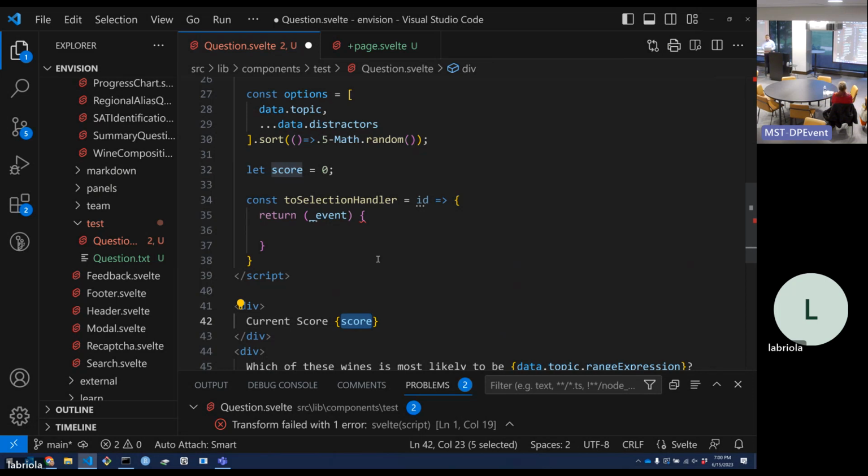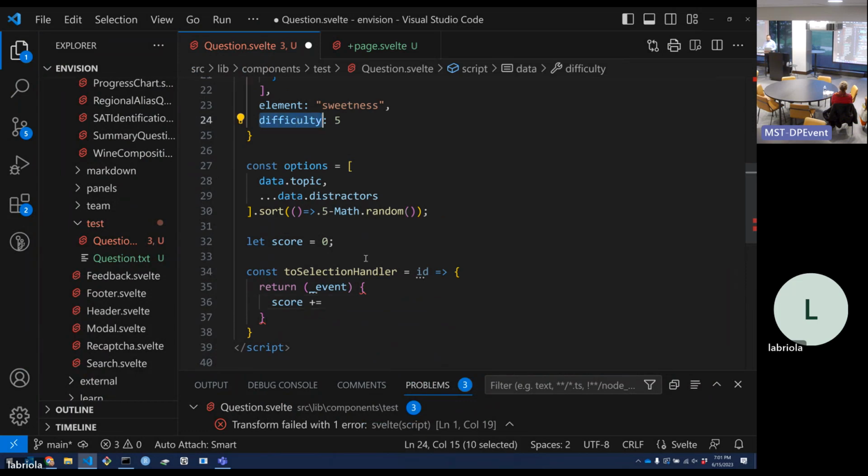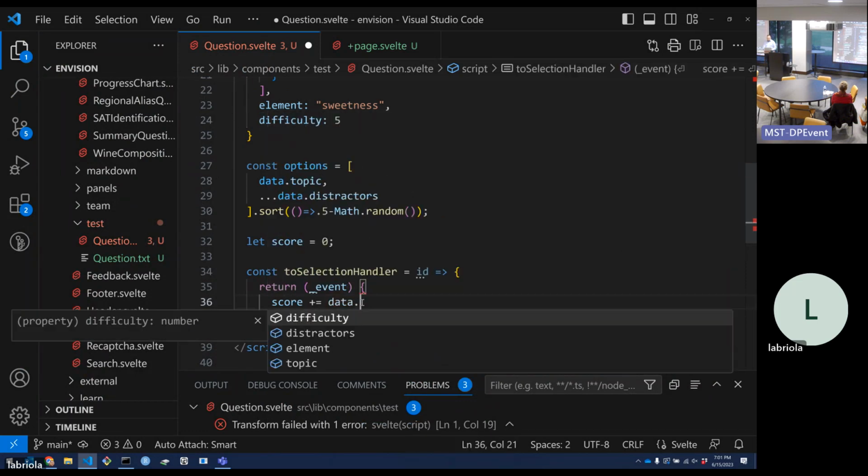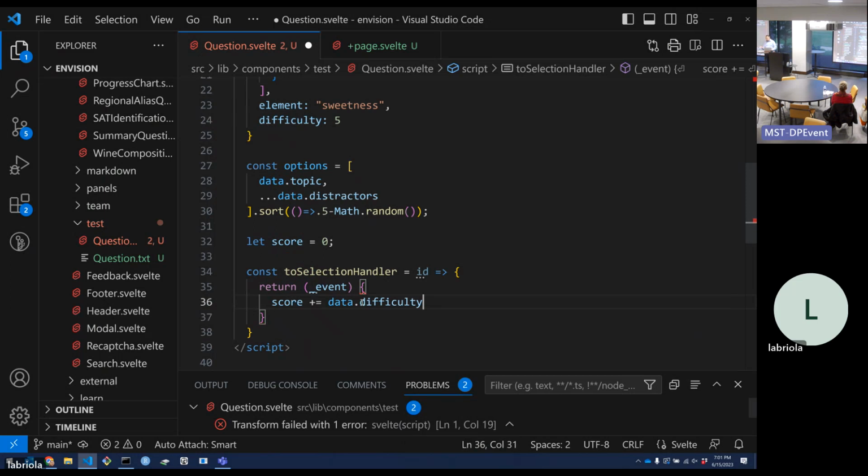All right, so as a starting point, what we're going to say is something in here that'll be pretty basic to begin with. Our score will be, that's not how you spell score. Our score will be equal to something that's going to be based on this difficulty. Okay, so we'll say data.difficulty, but we shouldn't always go up in points.